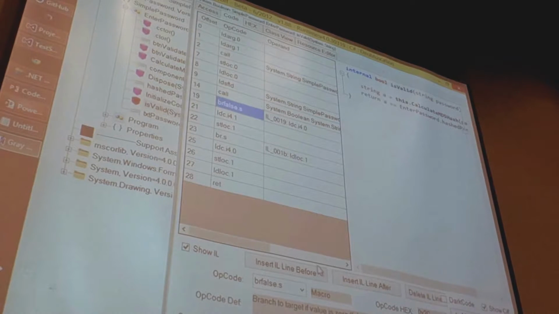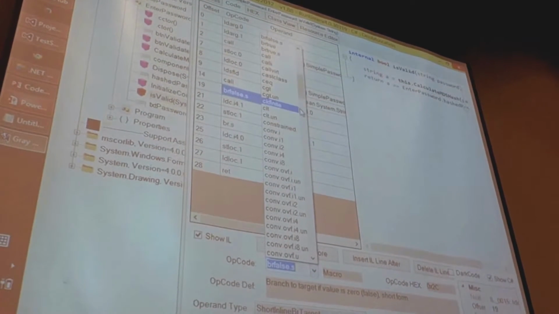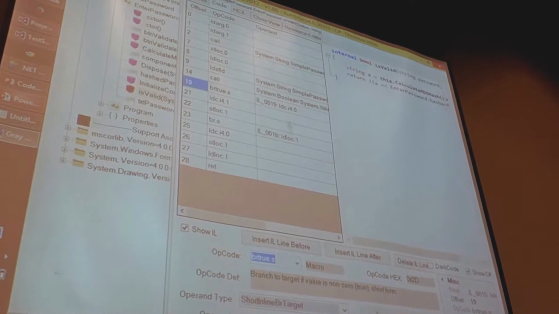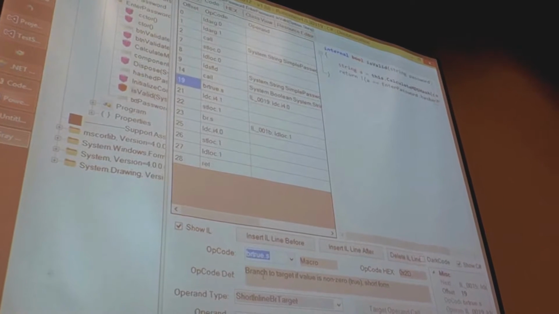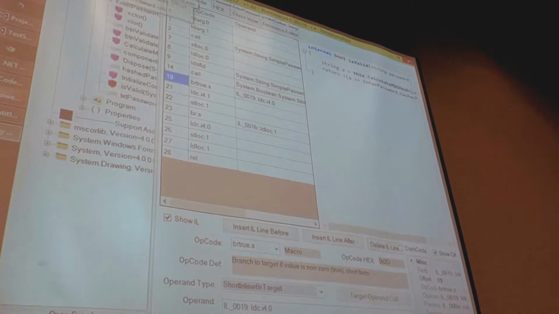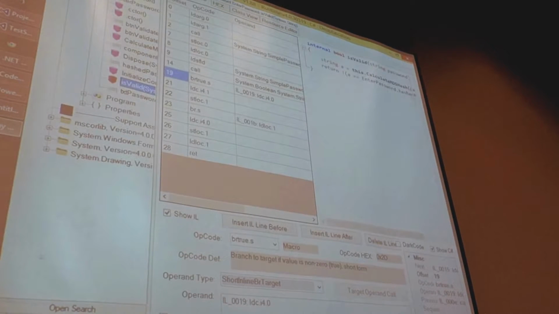So all we have to do is go down here and change the opcode. He's got the whole list of the opcodes. I don't know too much about these, but they're all there for you, and they've got an explanation of what they do. And now we can just export this. So we can save this binary. I'm going to save it somewhere else. I'm going to save it as edit.